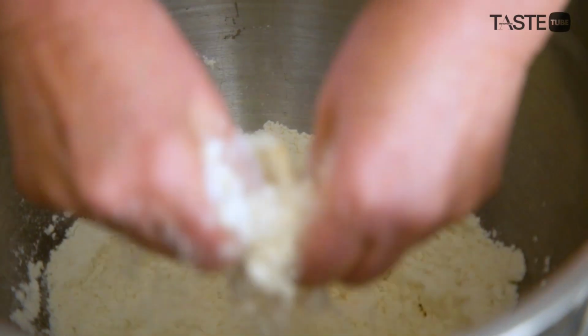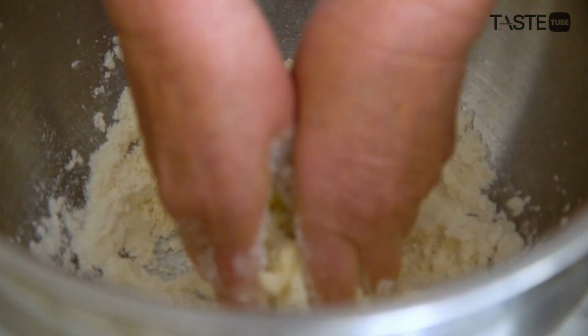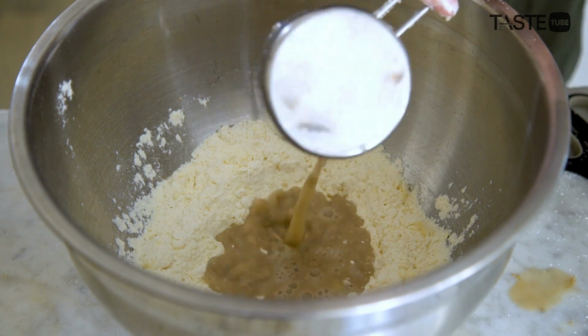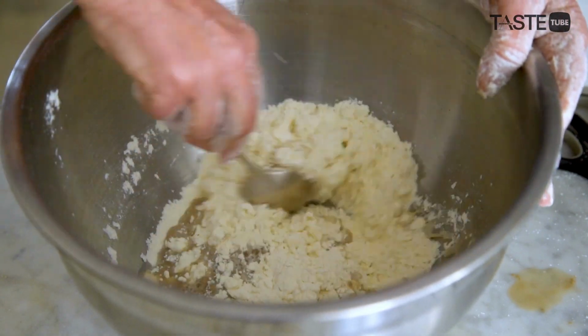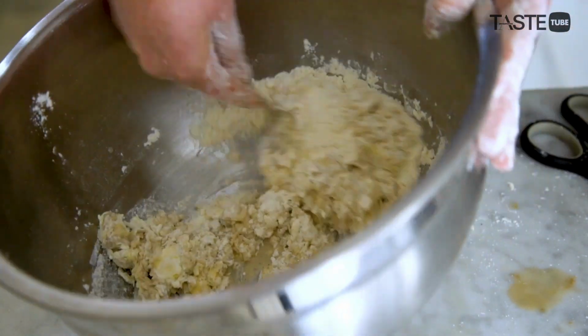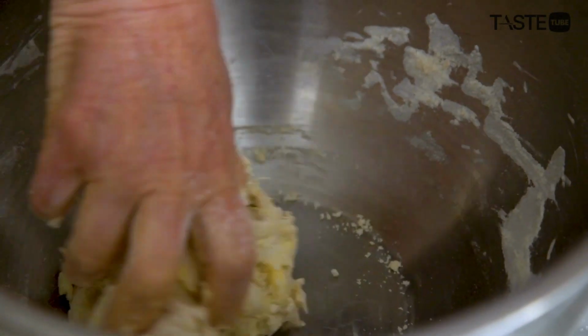I quite like doing this by hand, and I'm going to do the kneading by hand as well, but if you've got a mixer with the dough hook, it works just as well. And then you pop that in, and then you can bring it together with your hands. Oh, I've got a spoon here. Make sure those last little crumbs are in there, all incorporated.